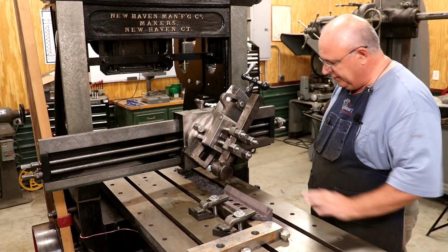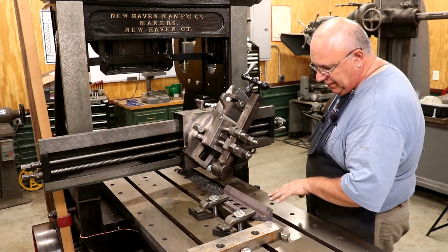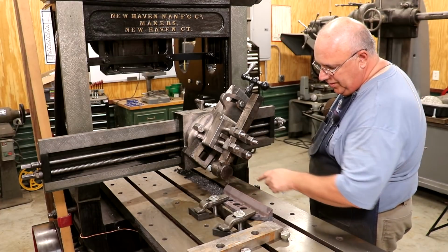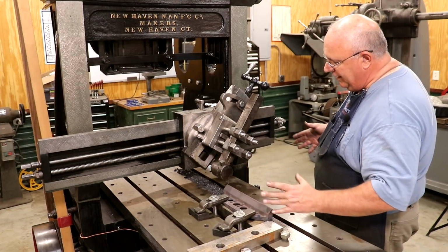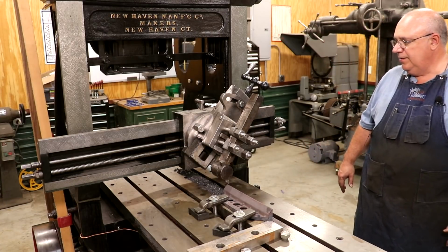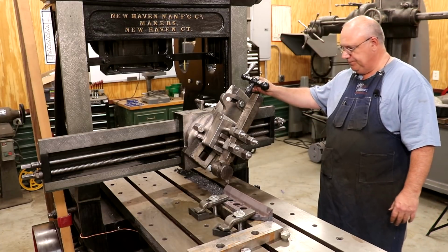Should work just fine. I'm going to start by just taking a real light pass. I'm always nervous on a first cut. You might start off barely taking a cut over here, but by the time you get down here, you may be hogging it out. So I really like to do a first pass, and then I can make an adjustment and know where I'm going and know that I'm not taking too much of a bite out of there. So let's fire up and let her roll.